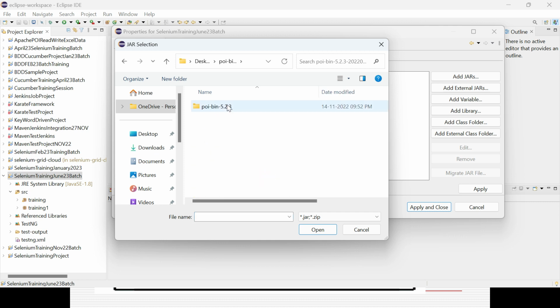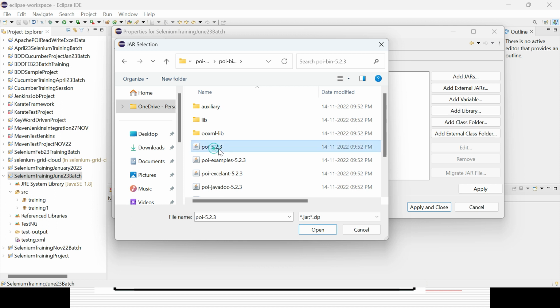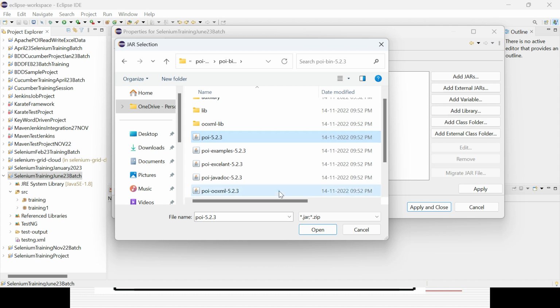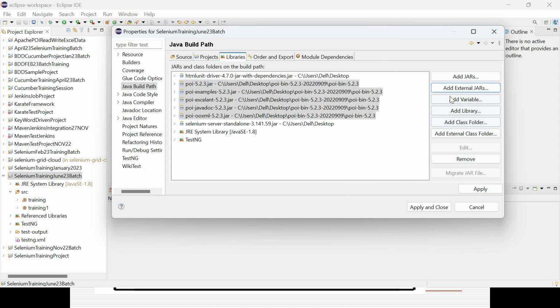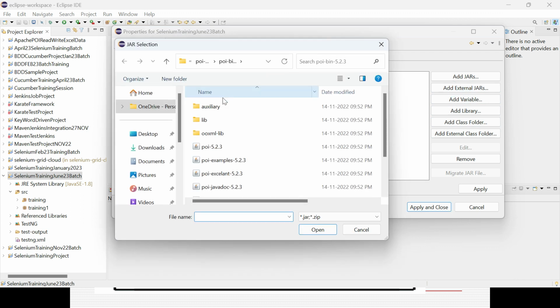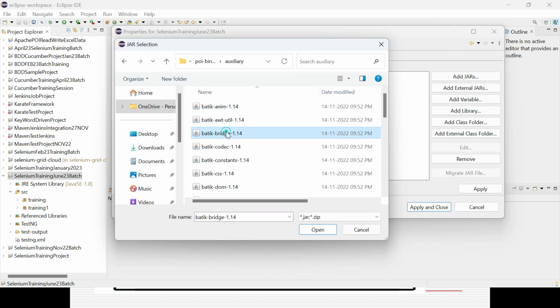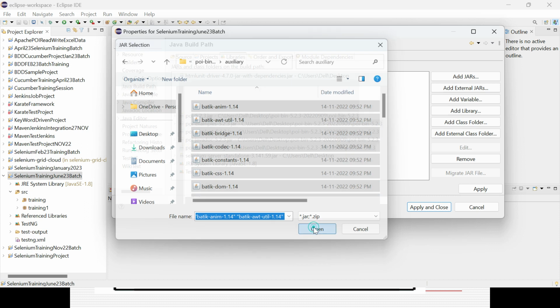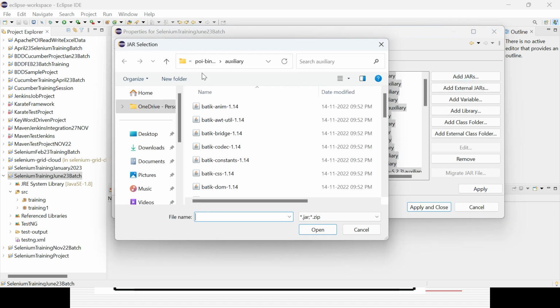Okay, then you will click here, then all the jar files. This is the symbol of a jar file, right? All the jar files I need to associate to the project. So this is the outside jar file. Then again you need to go to all the folders one by one. So here all the jar files in the folder, you need to add them. You need to go to the next folder, right?